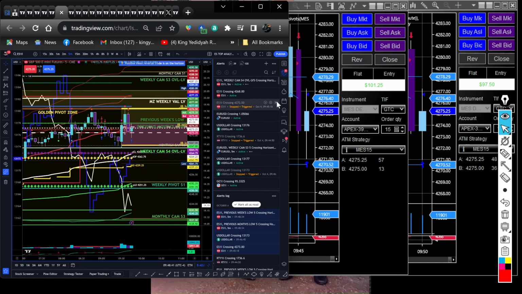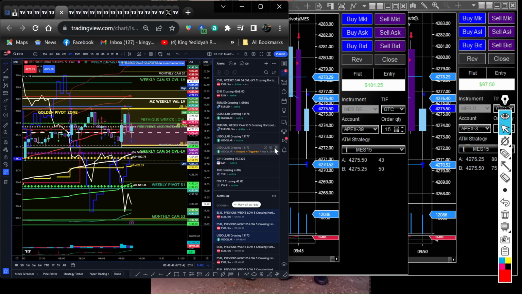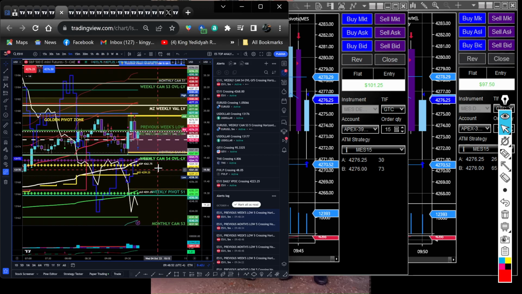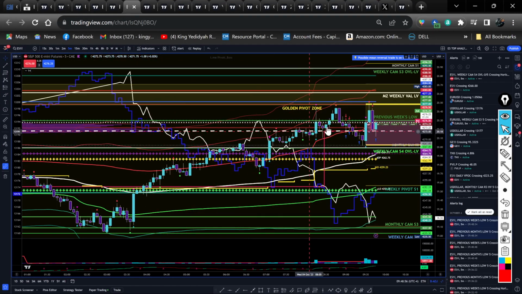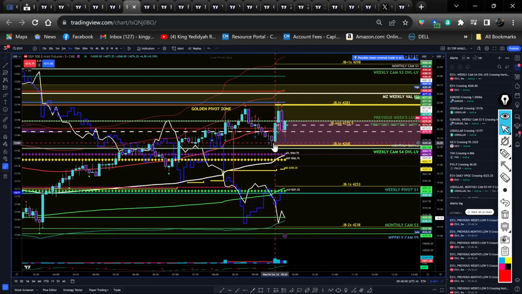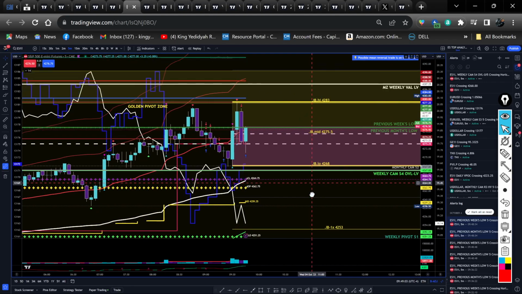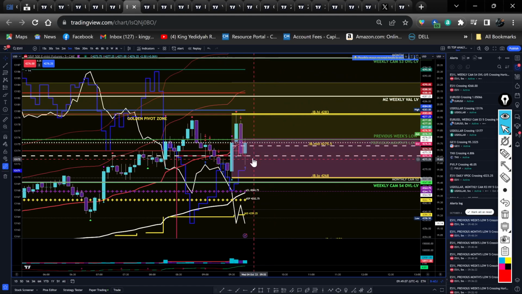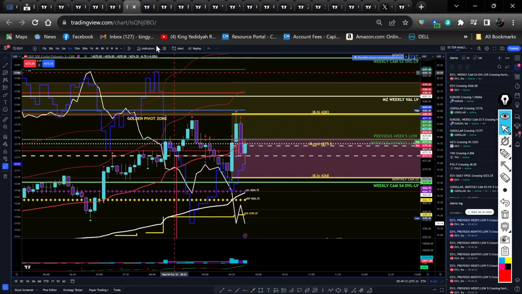All right, so one thing I gotta notice right now is we're not getting any continuation, any follow through. So no follow through to the downside. This is a bullish kind of setup right here, right? No follow through to the downside. We have a higher low. It might come back to retest these levels again, or retest these highs. So let me see what's up.